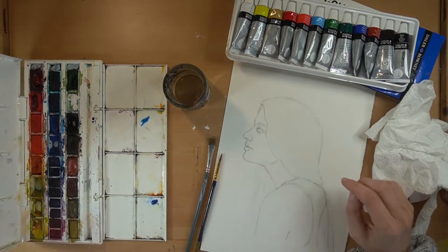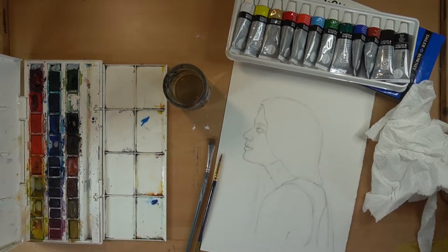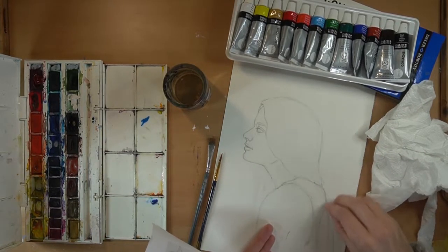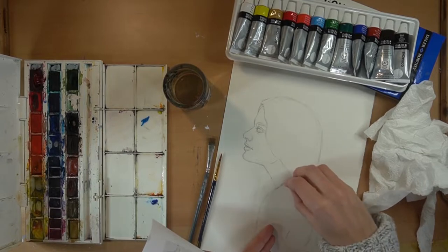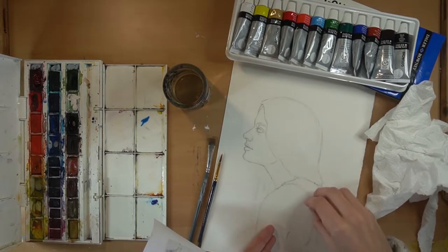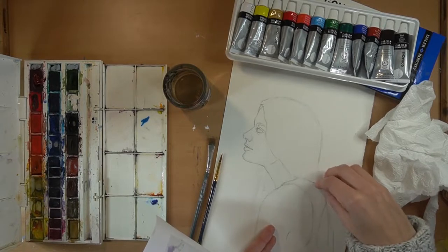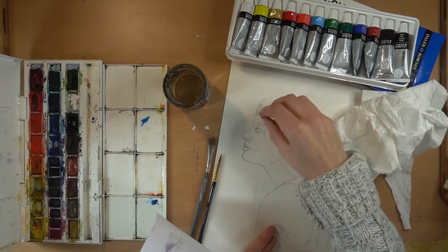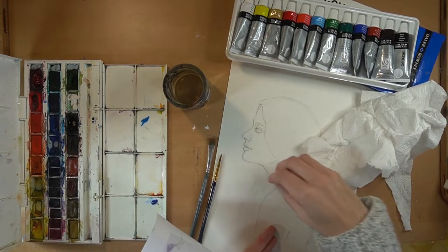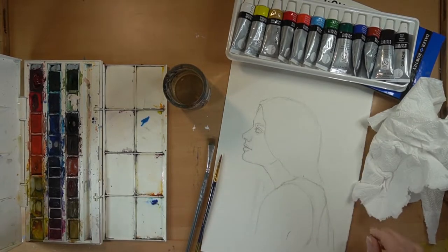Okay. Do make sure that you go over it with putty rubber and get rid of any guidelines, which I am just about to start doing while we have a chat. I've used a HB pencil because I do want to actually be able to see the lines quite well while I'm working through this process. It can be easier than using a 2B, which will disappear a little bit. I haven't put in all the background. If you did, it's much better, but I just wanted to give you a taster of the technique. So it's a little bit of a simple version.